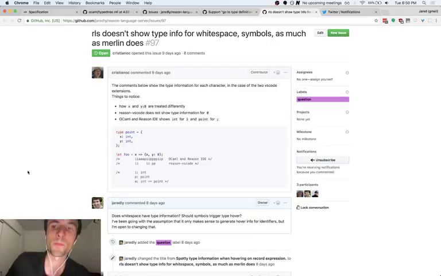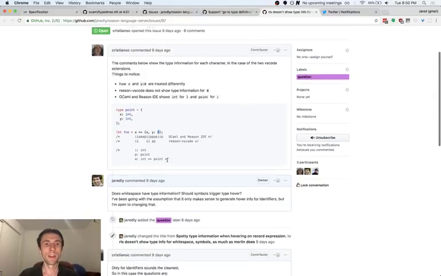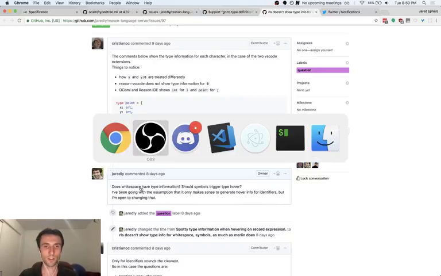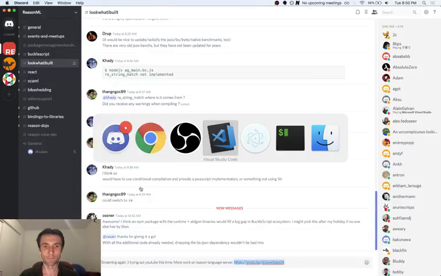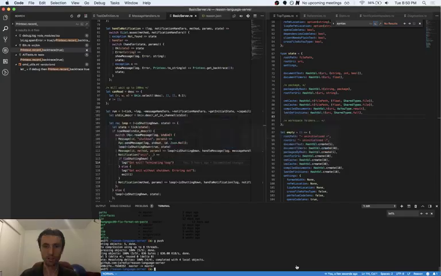One issue right here is that if you mouse over an integer constant literal, it doesn't show you anything. And I guess Merlin will show you that it's an int or a float, and that could be nice. It'll be a quick and easy change, so seems like a good thing to start with.